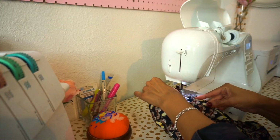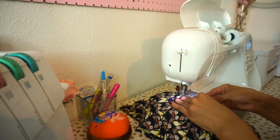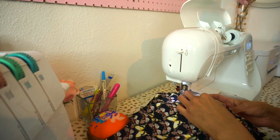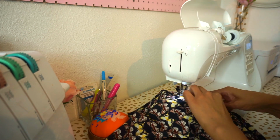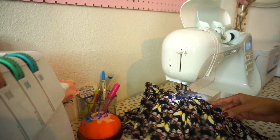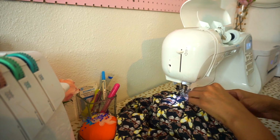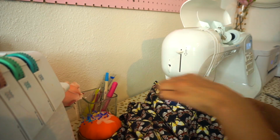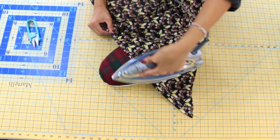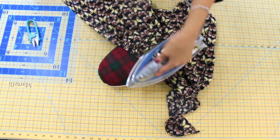Now you want to sew a top stitch along the neckband piece, again making sure that you're catching that underside as well. Once you finish sewing, go ahead and neaten that at your ironing table, gently pressing throughout the neckband in place just to set those stitches and to make sure that everything is nice and neat.